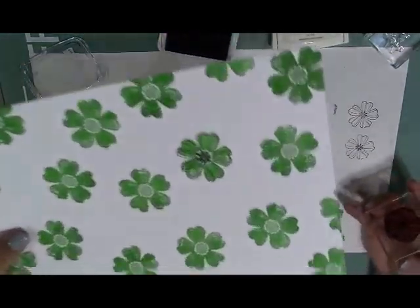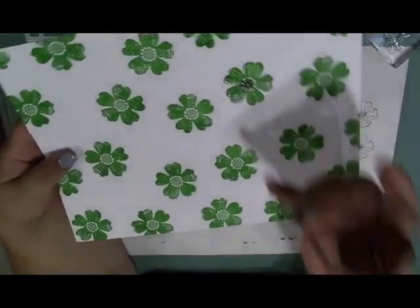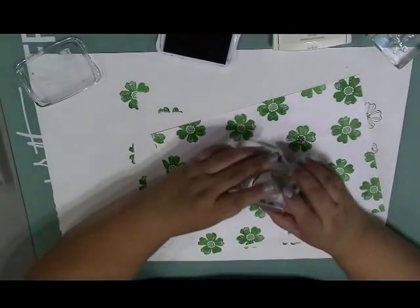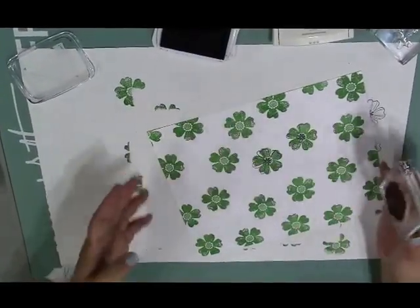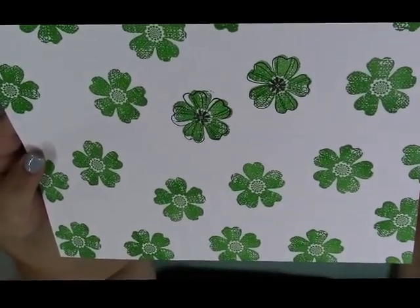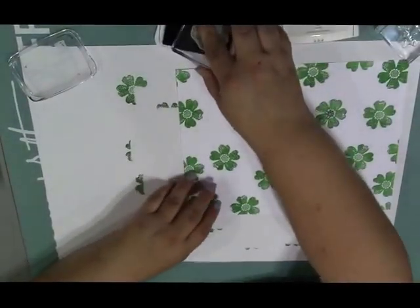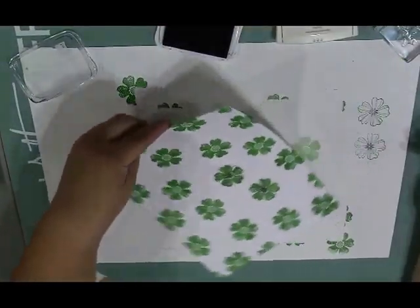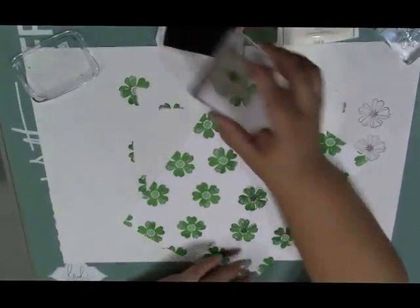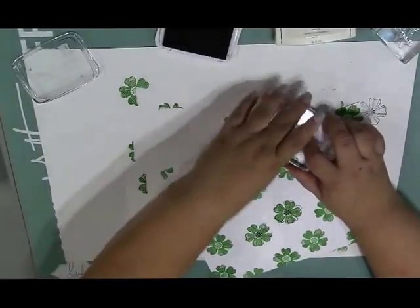Let me show you a little closer. See how I stamped it? I'm pretty close because I identified one of those petals. So again, I'm going to go over here and here. I'm a little off. But if we fold the page up with this, it's going to look awesome. So just go around the page as slowly as you need to in order to cover all of your flowers.